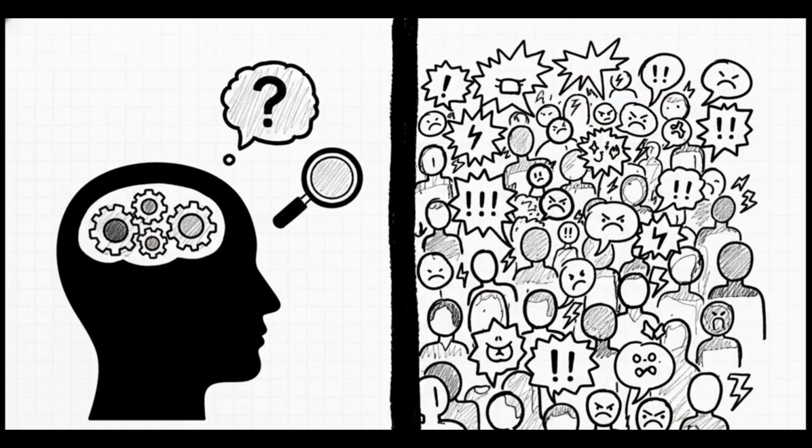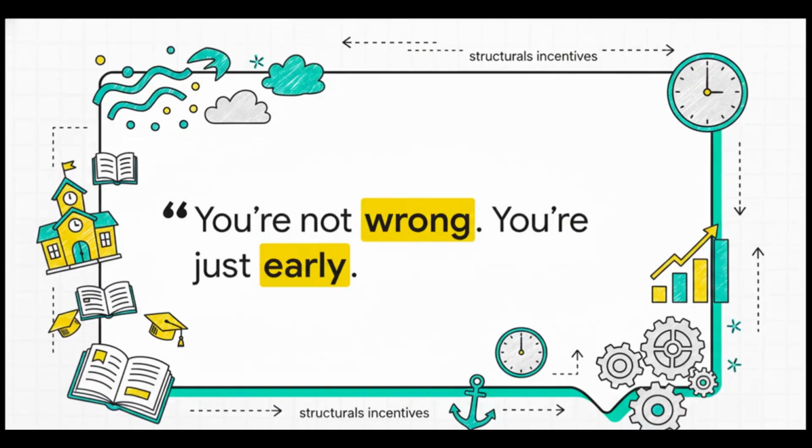So if you're the one listening to this, and you feel alienated by it all, if you're wondering why the political conversation seems so completely detached from solving everyday problems, your frustration is 100% logical. You are seeing the massive gap between what's needed and what's actually being rewarded by the system. So here's the final verdict. You are not wrong for caring about clean air and good schools and a functioning economy. You are simply ahead of the political curve. The structural incentives of the system just haven't caught up to your perspective yet. You're not wrong. You're just early.